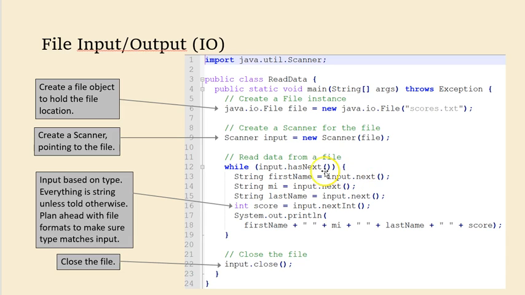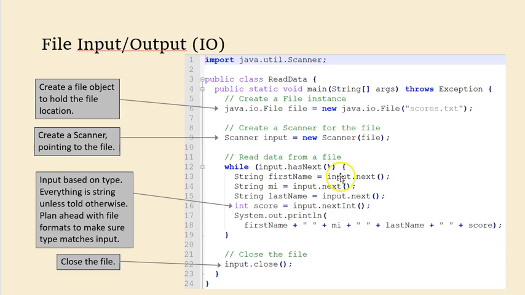So that's why they're doing first name, middle initial, last name, and then the last one is the score, but notice what they do differently. It's not input next, it's next int. Here's why. Every time you do input, it's considered to be a string, always. So that's the default, and that was true even when we were doing console input from the scanner. It's a string.